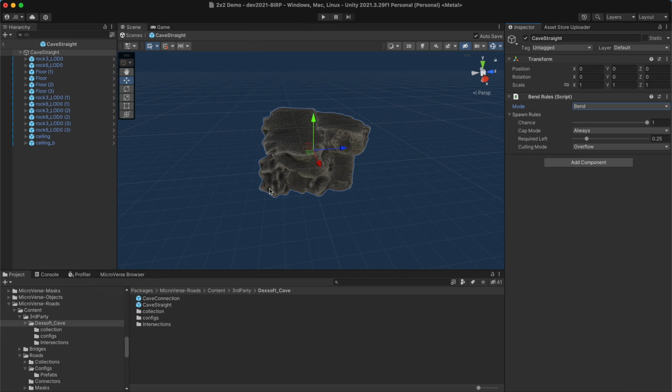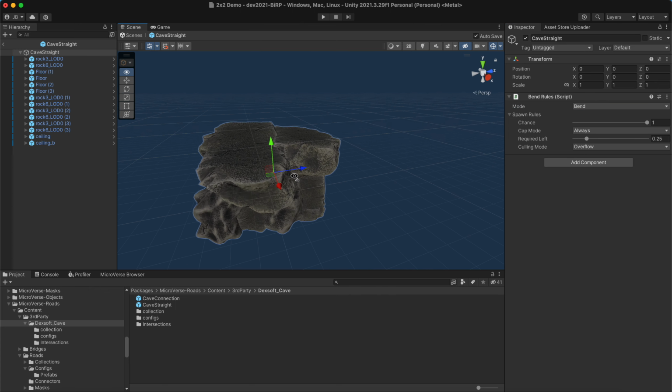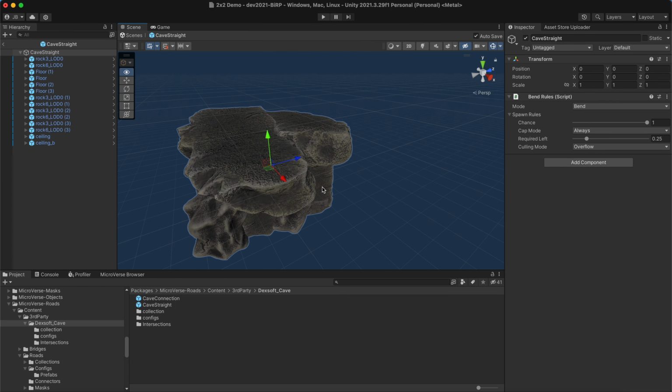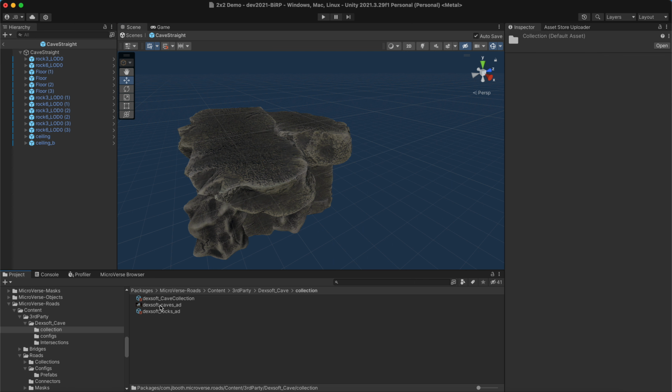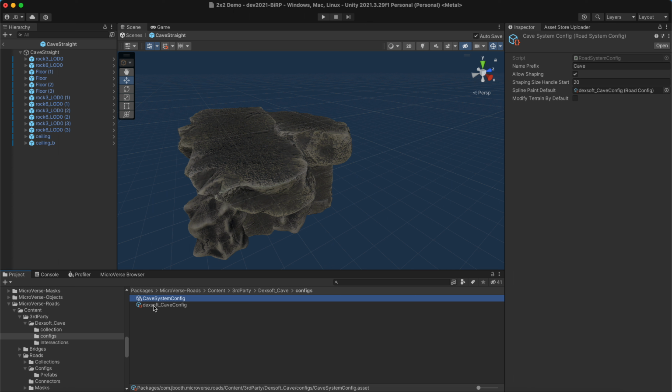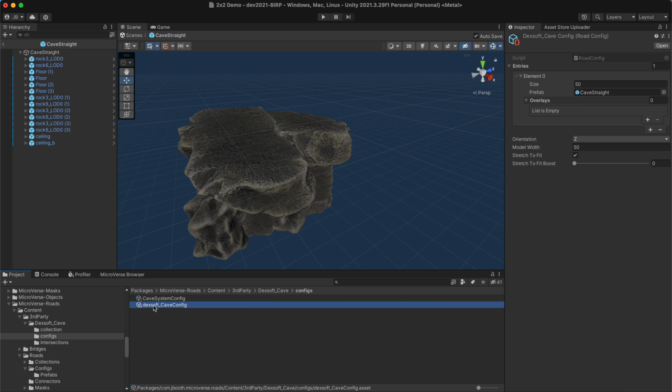So yeah, I hope this makes the system for creating these easier. It is kind of a lot of little collections if you want to put it in the browser, and then there are these scriptable objects if you want to adjust various rules, and you have these bend components. It all makes sense once you get it all in your head, but it is a bunch of little details. But once you do understand it, you can build things pretty fast.